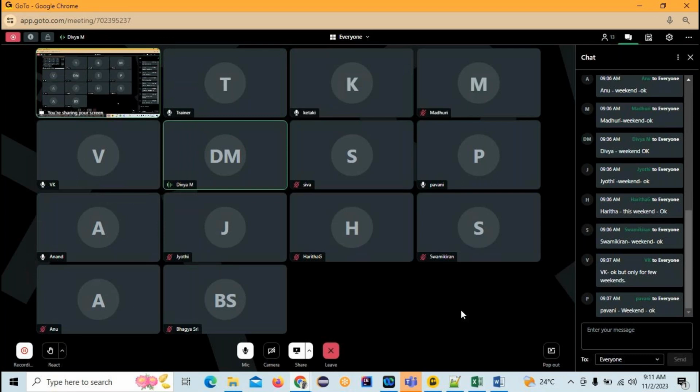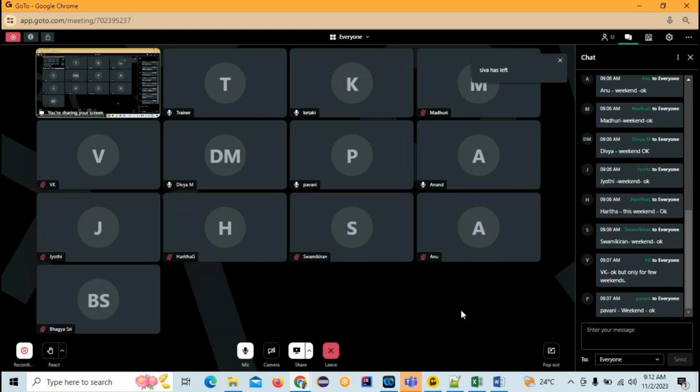Okay. Anyway, I will mention 1 or 2 slots in the group. You can select any one of them and let me know, sir. But be active on that group. Maybe by EOD, I will share the timings. I will check with Divya and Ketaki, who are from CST time, right? Yes, CST, yes.